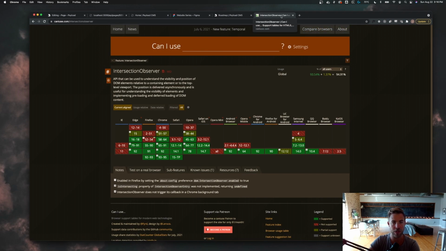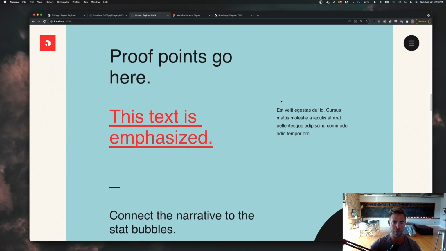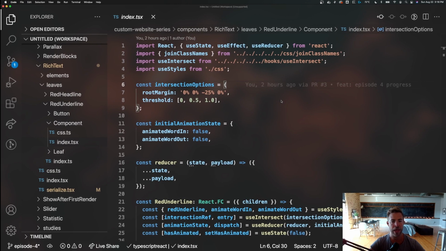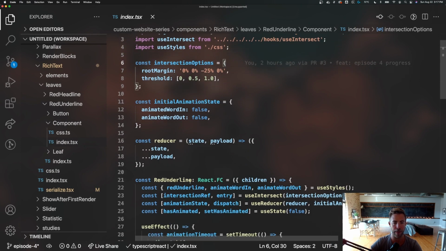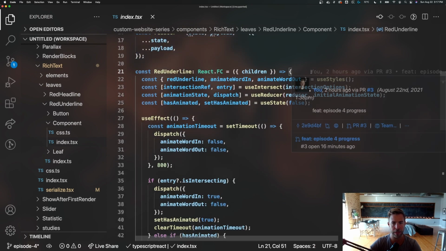Which means Intersection Observer is like our new best friend. What that does is it allows you to monitor in a very performant way when an item comes into the viewport, how much, percentage-wise, it is in the viewport, and many, many other things. So obviously we want it to happen when it comes in the viewport, and that's what we're doing here. I'm going to skip these boilerplates real quick. I'm going to go right to the component, and I'm going to talk about it.